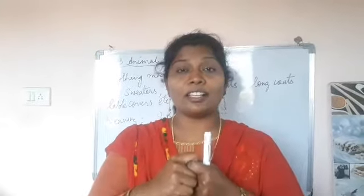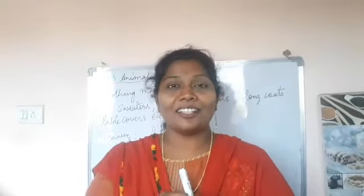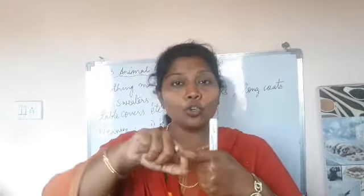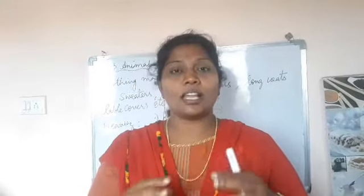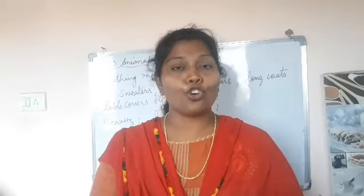Okay children, see here, knitting is a very intelligent work, we can say. It is not an easy technique. Maybe it looks very easy or simple, but while doing the knitting, it is very hard. You have to know how to loop the wool and turn and twist it so that a nice sweater, head cap, coat or table cover can be made from this wool.